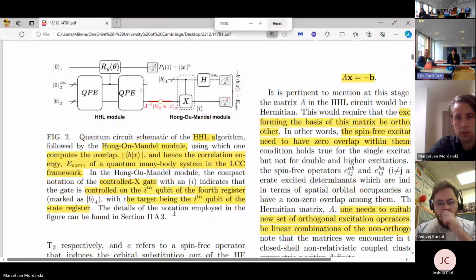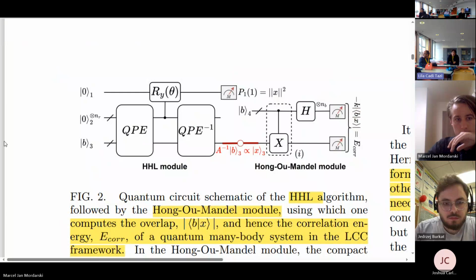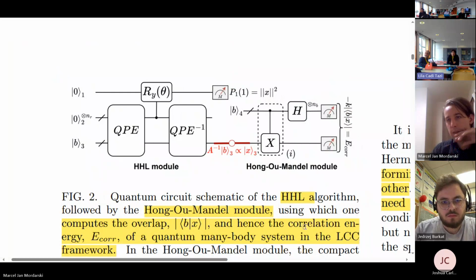Is that the overlap is the left-hand side, B, just on the end. And it is X, yeah. Okay. But the magic inside how they're applying that Hamiltonian is still a bit unclear. If it's defined in terms of cluster amplitudes, then, like, what's the U in the QPE? I think that's the question.